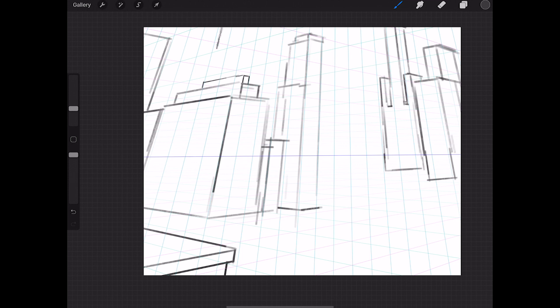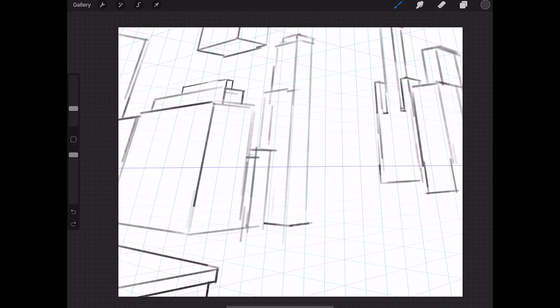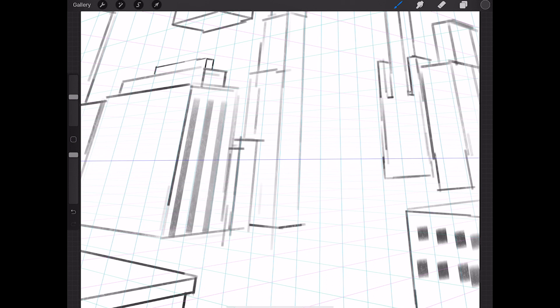Ignore that — that was my phone, I should have turned it off. I want to get to a point where I can do a little bit of design, so a good idea would be to add some shadow shapes overall. I'll add one more building here, and then you can do little things like adding small squares — they don't have to be accurate, just a representation of windows. You can drag down and make these huge windows that become part of the design.